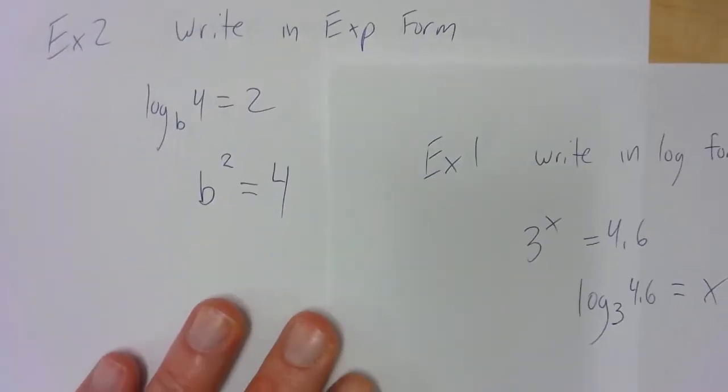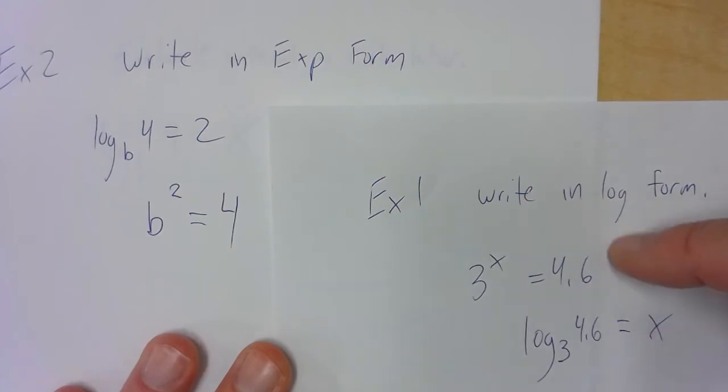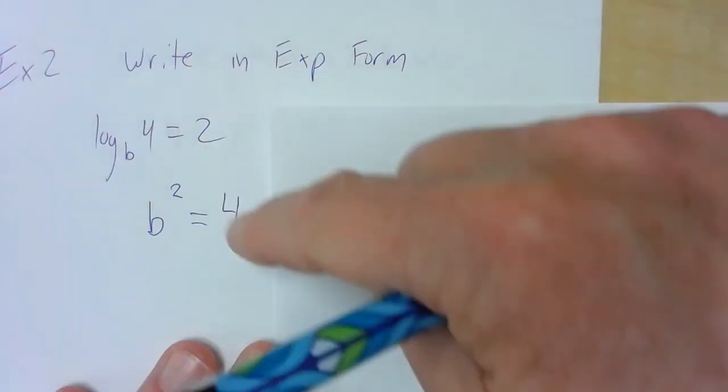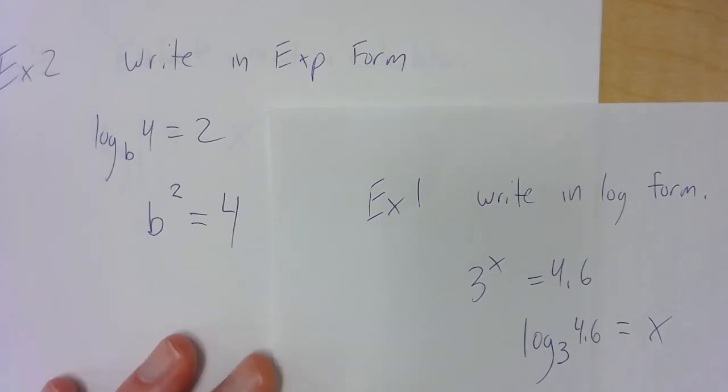Okay, so this is pretty significant here, right? Let me get these on the screen here. So exponent form switching to log form, log form going to exponent form, exponent going back to log. So that's really important, because that'll get you in and out of trouble when you're trying to figure problems out. You're like, I don't know how to do this. Well, switch the form that it's in, and maybe it'll make sense.